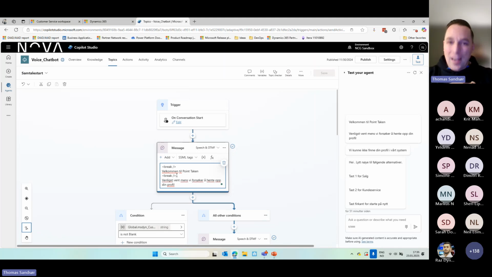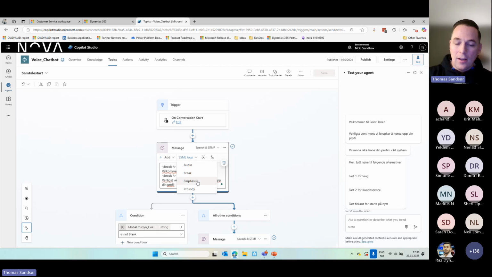It is super phonetic, meaning that if I did not have breakpoints here for pauses in how I speak, it is seriously like a computer from 10 or 20 years back in time, when you had your first text-to-voice speeches. It sounds terrible. It doesn't understand that even if I put a period behind this, it doesn't make any difference. But once you start learning that you can do these tags here, you can do emphasis or break or stuff like that.